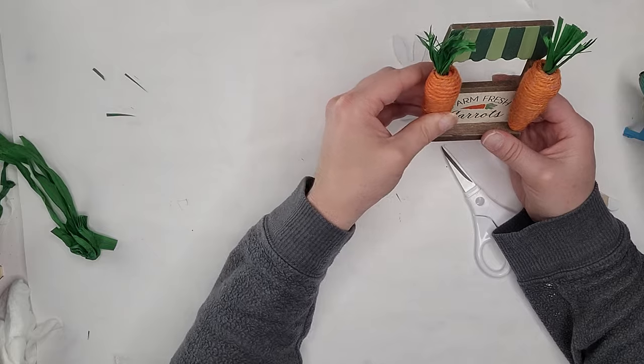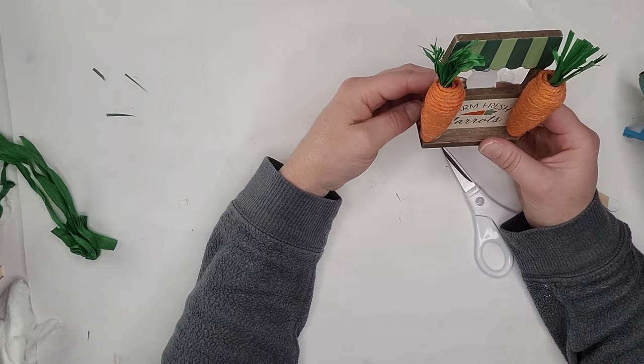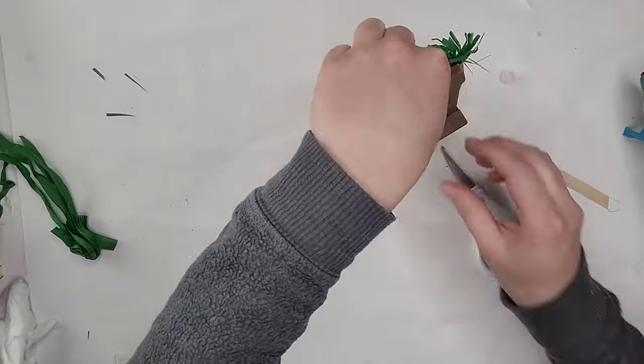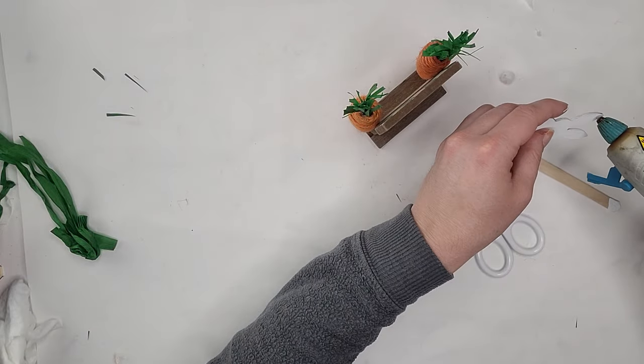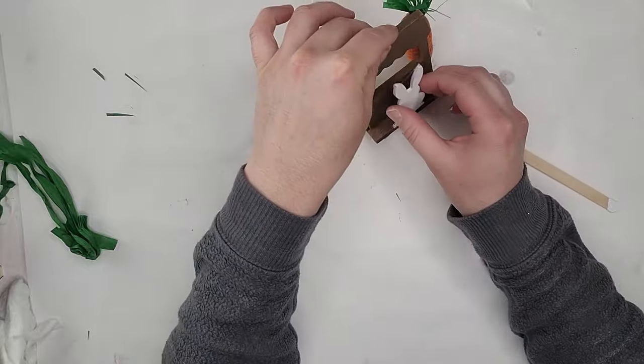So I'm going to do the same thing as before. I'm going to put a carrot on each side, place him to where I like him, to where you can see definition of his face and ears, and then glue him to the back while adding his tail back on.